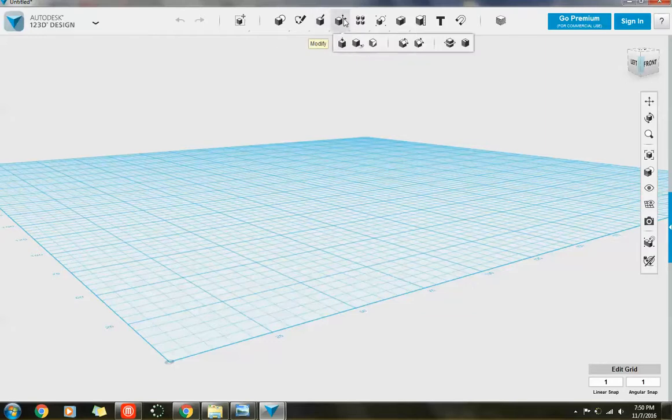So these two kind of go hand in hand, this construct and modify. Pattern, grouping, combine, and so on and so forth. Text, so that's another one. The main ones you're going to be using are primitives, sketch, construct, and text.